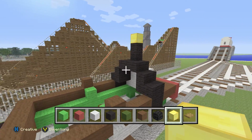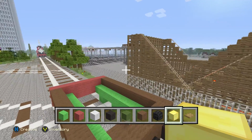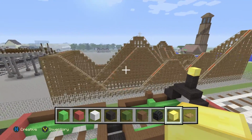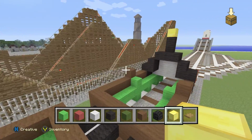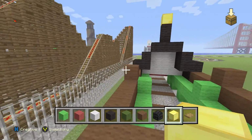There goes Phoenix on the newest roller coaster right now. We will be doing a more in-depth tour of the theme park we've got going on over there later on. But until then, you get to see it right next to Emily right now.